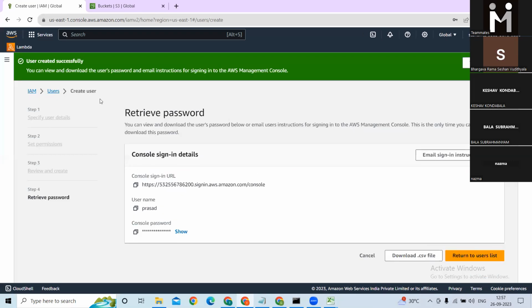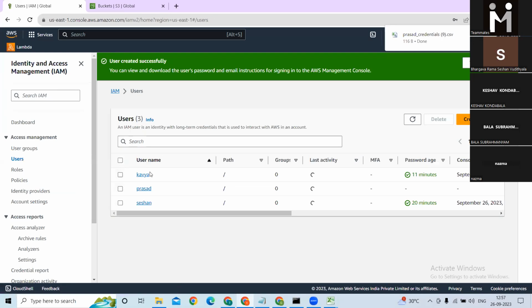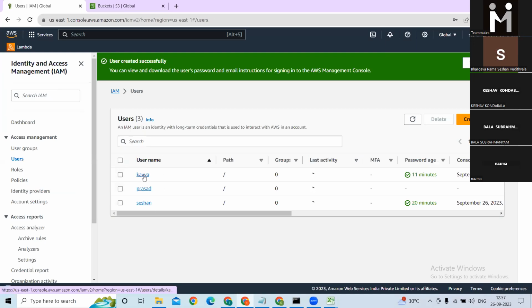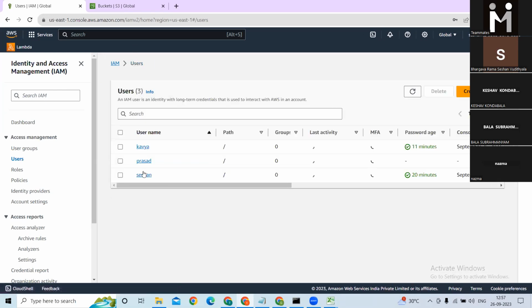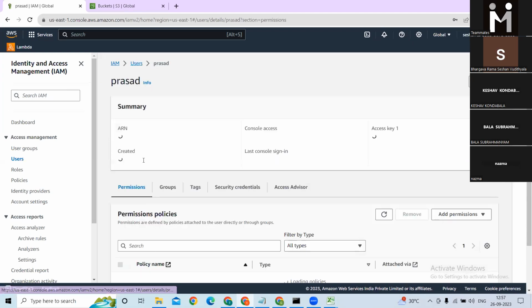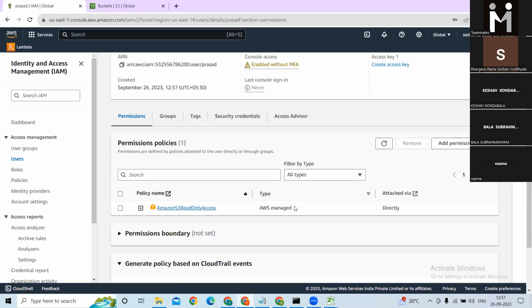So right now, if I download Prasad's username and then go to user, and open Kavya, I won't see many permissions because I have removed all of them. And we know, if a particular user is there, see, I have created Prasad. Prasad is part of operations. So I can add permissions directly. This is called users. You can create users and attach permissions to the users.